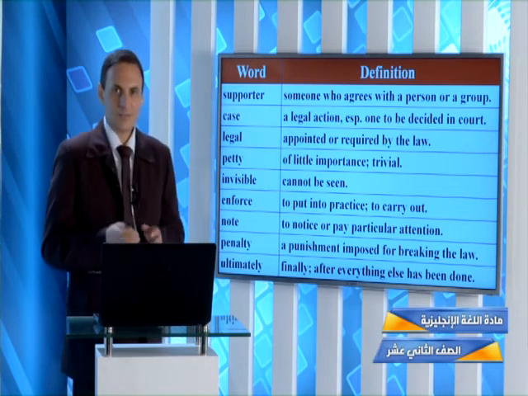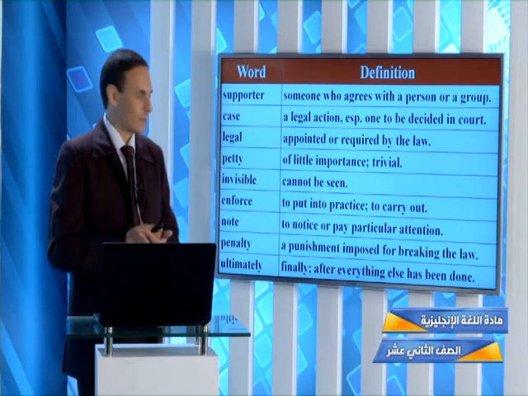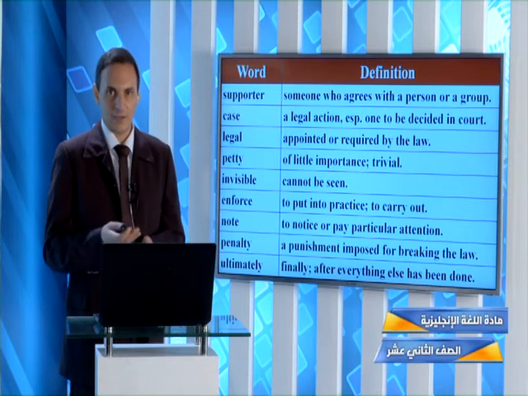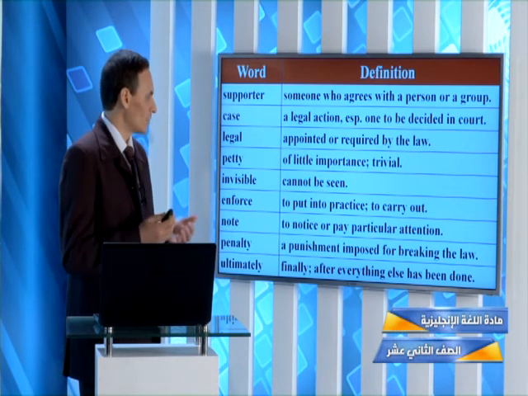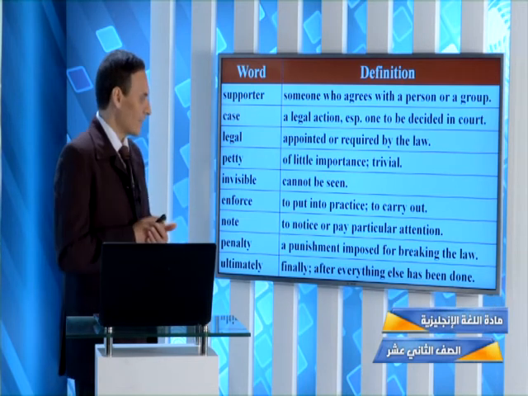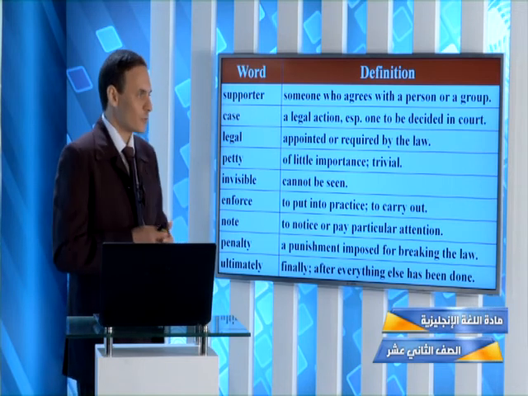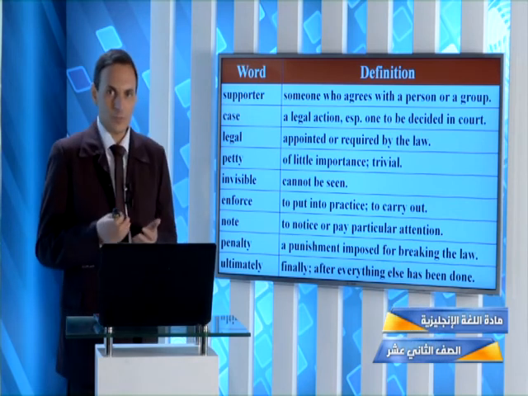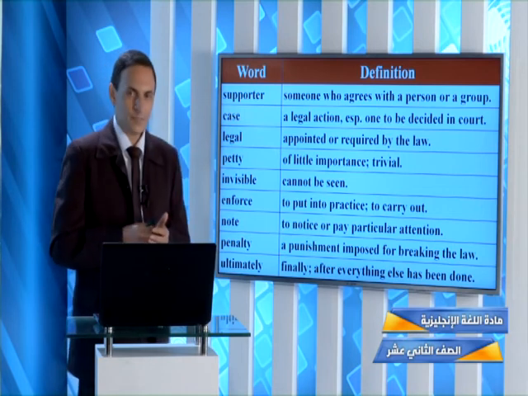Invisible means cannot be seen. Try to memorize these definitions. Enforce means to put into practice or to carry out. And the verb note means to notice or pay particular attention. The noun penalty is a general word for a punishment imposed for breaking the law. Ultimately is an adverb, which means finally, after everything else has been done.